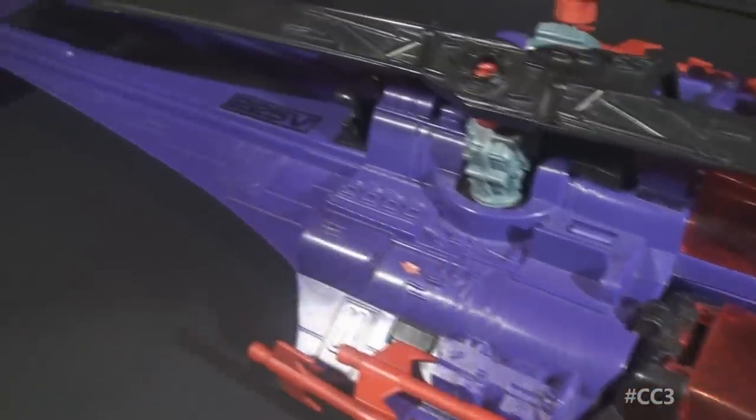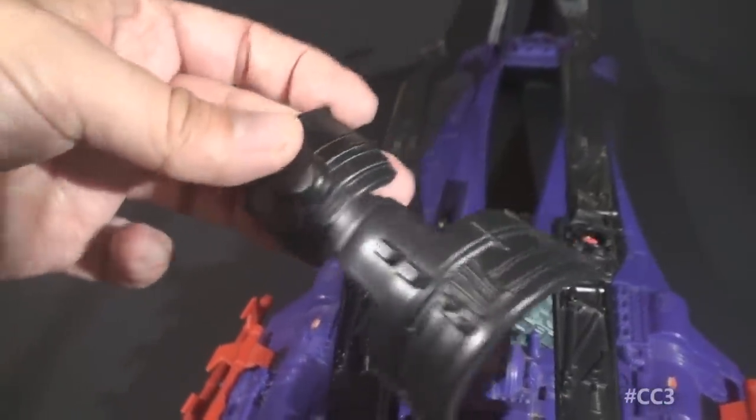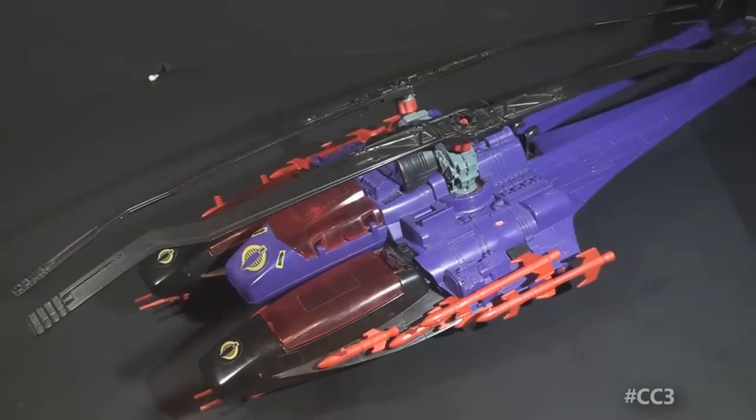It has exceptional technical detail all along the fuselage on both sides, and in the center it has a removable engine cover. It is black. Removing that reveals some additional engine detail. Now we get to the helicopter part of the helicopter.